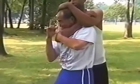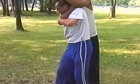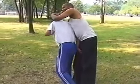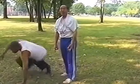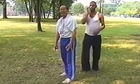Second, you go to the groin. Now he's bigger, so I go to the groin. Right away, go here. Grab the groin and rotate. Grab the groin, rotate. That is for a bigger guy. For a small one, you don't need it. Big one, you have to go to the groin. What about a small one?